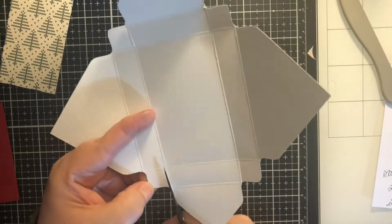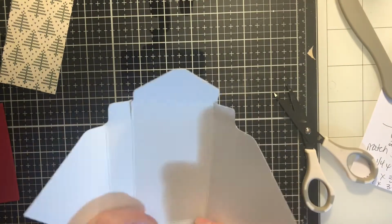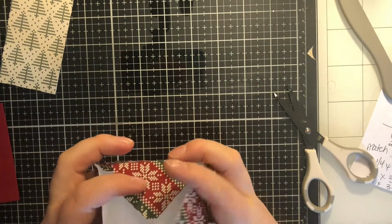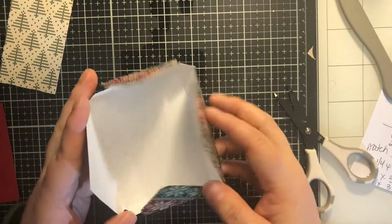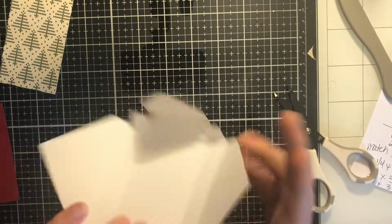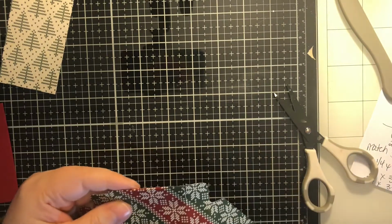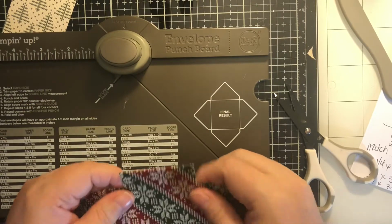So like I just made one of these. I'm going to put some money in it instead of a gift card, and I put a little dog on it because my mom's adopting a puppy. So for her birthday, I'm just giving her some cash to go towards the adoption fee for the puppy. So I thought I'd make a box to do that, give it a little pizzazz to gift it to her. So I thought maybe you guys would like to see a different way to give gift cards. We're getting to that time of year to have all of our gifts ready.